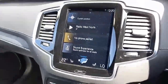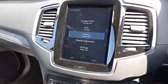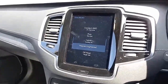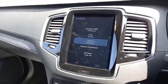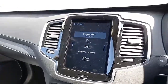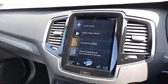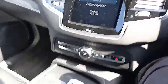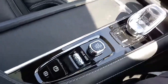Coming down, you can select your drive modes. You can select 'pure' so it runs purely on electric. It always defaults to hybrid mode — a nice equilibrium between petrol and electric. There's Polestar mode, which utilizes all of the electric and all of the petrol, changing gear a little later in the rev range. There are off-road modes as well. These modes also indicate the ride height — with air suspension, constant or all-wheel drive raises it up, while Polestar hunkers it down for a bit more slipstream. Then there's the gear selector, engine start/stop, drive mode selector, and electronic handbrake.